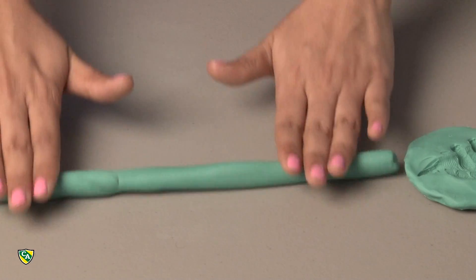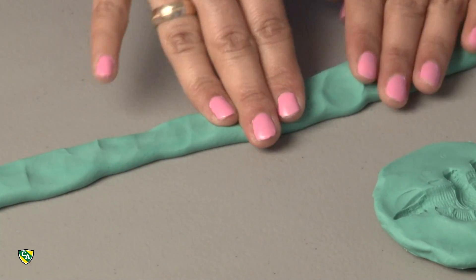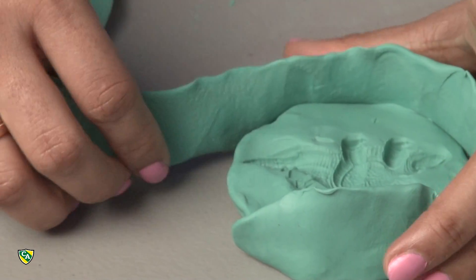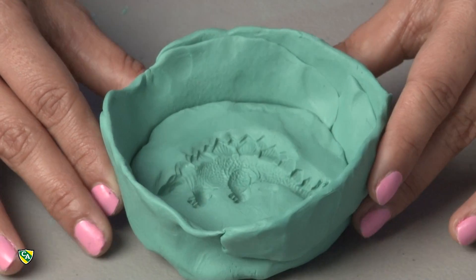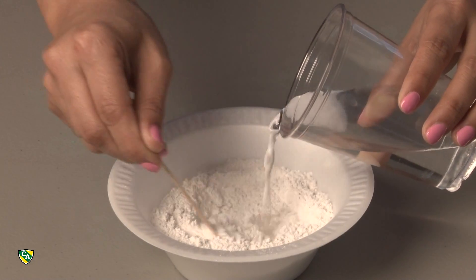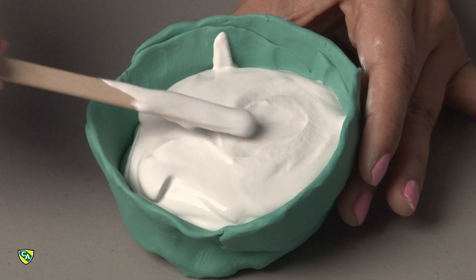Make some room to roll up some modeling clay to prepare a wall that's going to hold a plaster of Paris solution. Now let's wrap the wall around the flat circle shape. To make the plaster of Paris solution, we're going to mix one cup of plaster with a quarter cup of water. Fill the impression clay with the solution.